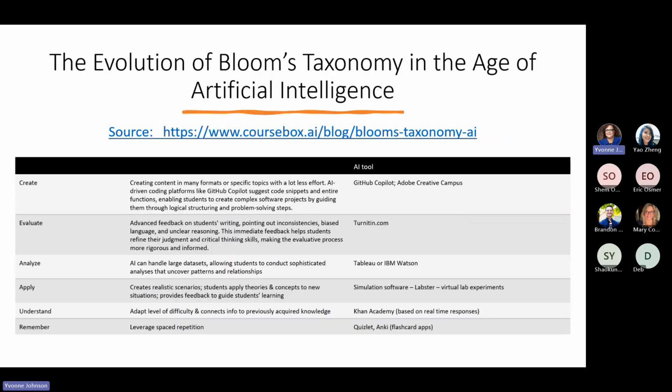And then artificial intelligence, we hear about that every day, all day long. NIU has a number of initiatives that are looking at how to effectively integrate artificial intelligence. How do we manage this in the context of higher education? And this screen has different examples for the different levels of Bloom's taxonomy.